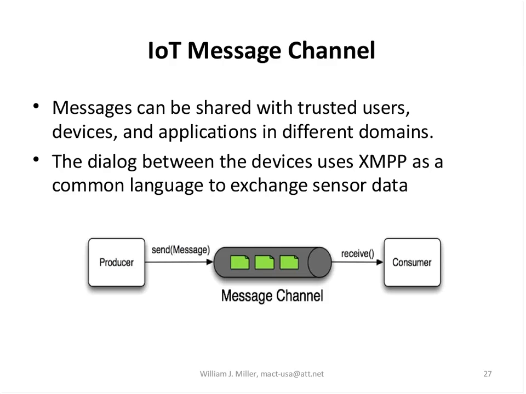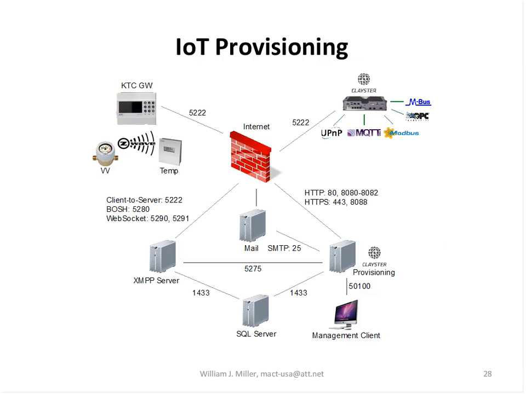But what we wanted to achieve is to come up with a common language so that we could facilitate this exchange of sensor data. Next slide. This is a really important slide. There's a lot of detail here, but one of the things that we worked on this past year was the IoT provisioning. And this is an important element because what we want to be able to do is get our thing, if you will, a device or whatever, and register it with an XMPP service, and then whenever we want to use that information, we just share it.